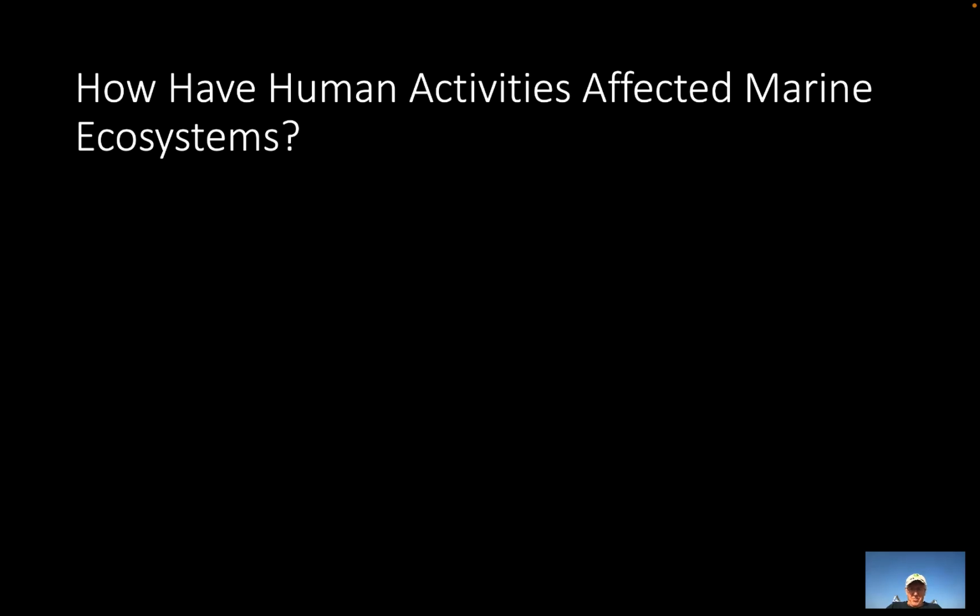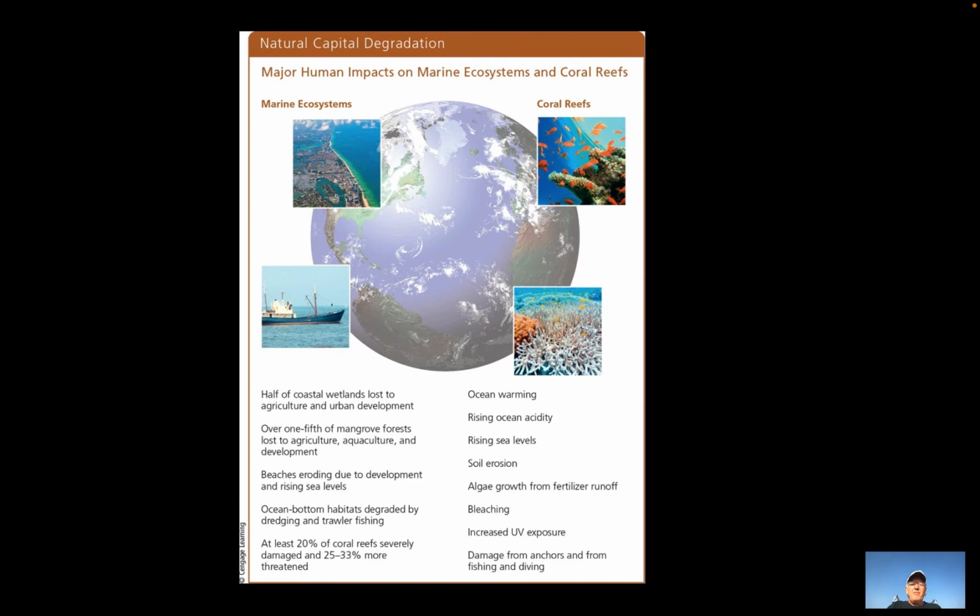I've already talked about climate change and ocean acidification, so that's another one. Another big thing that we've done, which I've mentioned a little bit, is we have developed the coast. So we have created problems by all the developing that we're doing. It's not just that we dump things, but there's runoff from the areas right around the ocean, areas that we've developed, and they bring pollutants in. And then we bring ships out there, and the ships are polluting things. And we've moved things around in the ocean, so we've created invasive species where they wouldn't have been before. We're bringing things from one area to another as we move these ships through.